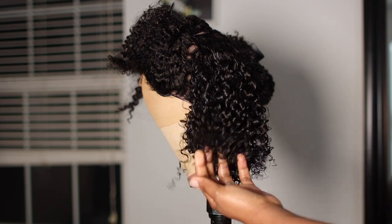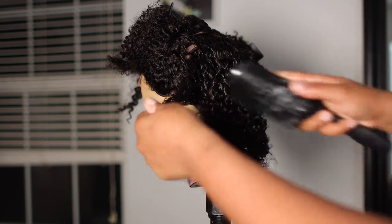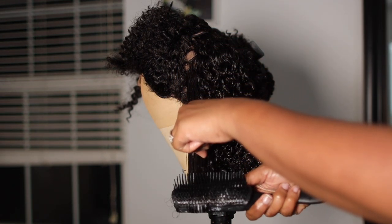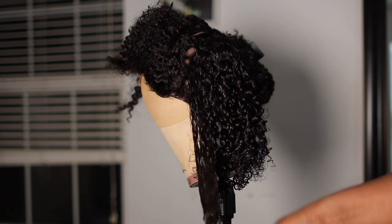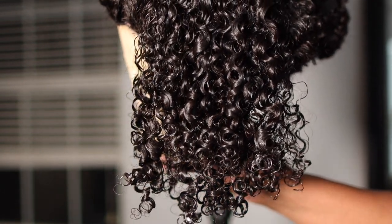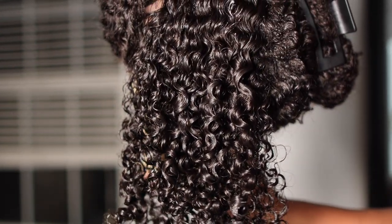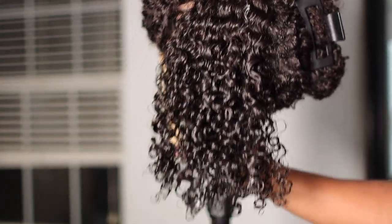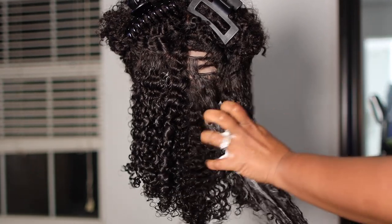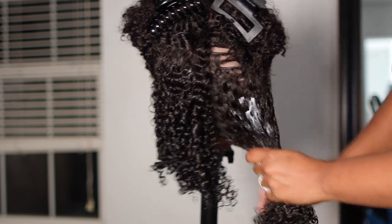Y'all see that definition? Do you see how thick and clumped it got? Now, the thumb method — that's just when you want to be extra on top of it. You don't have to use a thumb, but that gives it an extra press. You absolutely want to stretch the hair. And I'm using a Denman brush — look at that definition. I ain't lying to y'all. You take a section of hair and you just strong-arm it, honey.